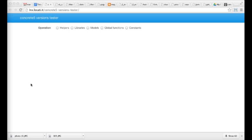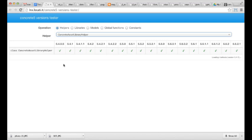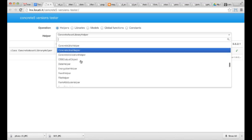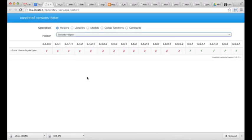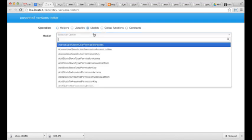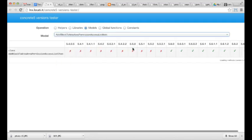And in other news, there's this cool version tracker thing that Emlocati put together that shows you the differences between concrete5 versions. So if you click on one and pick what you want to see, and now it's in which versions? All those. Look for something like attributes, because that showed up halfway through. So there you go, you can see when we added attributes. Kind of cool. The security helper too. It's all blurry over there to me, but I see red X's and green checks, and that's kind of cool. Really handy tool for figuring out how concrete5 has matured over time. So thanks, Emlocati.